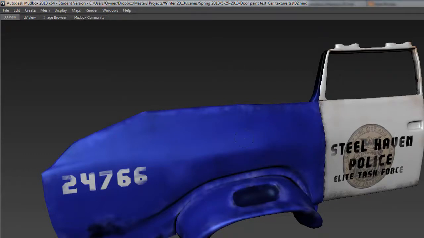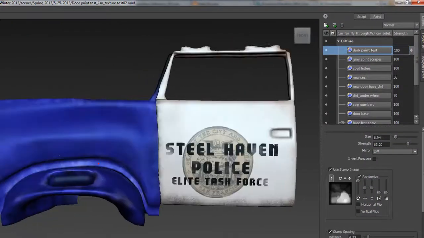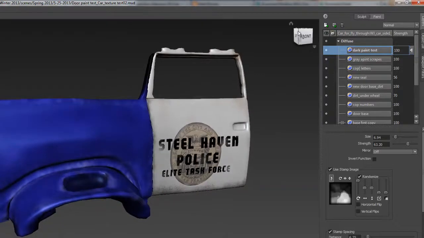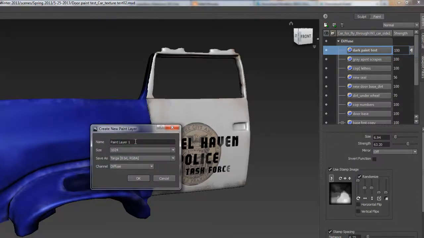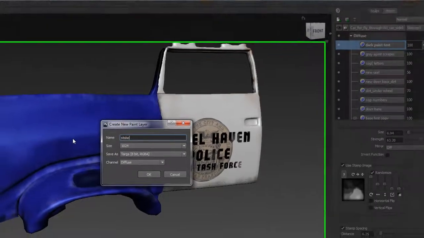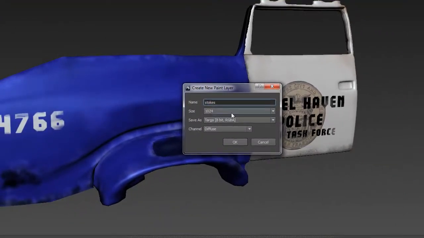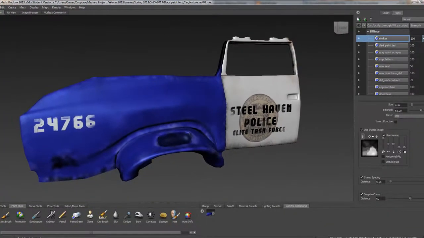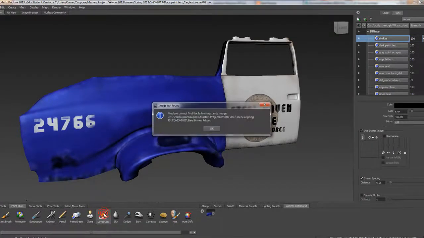and how to paint. So I'm looking at this guy here and I just want to add a little bit more personality to this dude. So what I can do is create another layer, and you can do that in your paint tab, and in your paint tab you want to click on your new layer, click on a new one. We will call this strokes. I'll keep it 1024 for now. For demo purposes, keep my memory low. Hit OK. And with strokes, I'm going to go to my dry paintbrush.